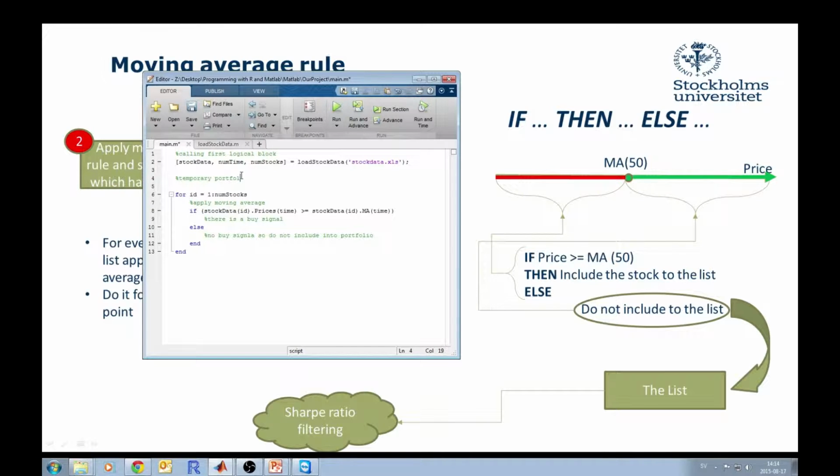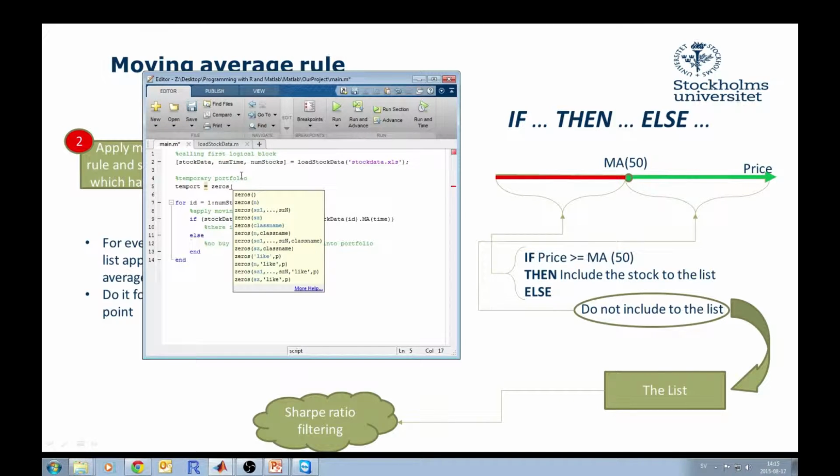portfolio, which consists of the stock which has a moving average rule buy signal, and we will call it temp port. And for now, let it just be a matrix of zeros, because if there is no ID, then it just has 0.